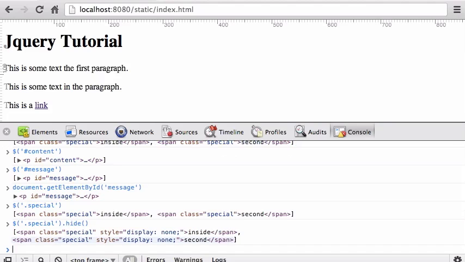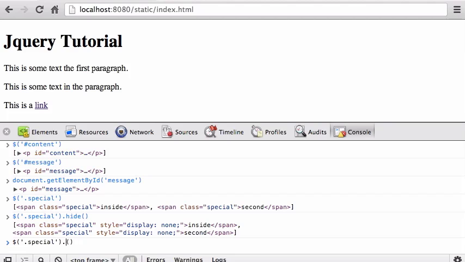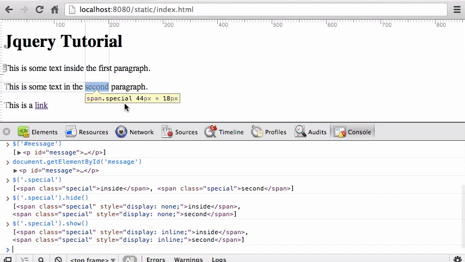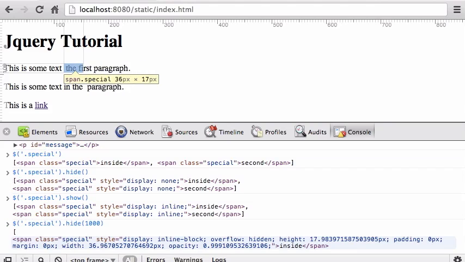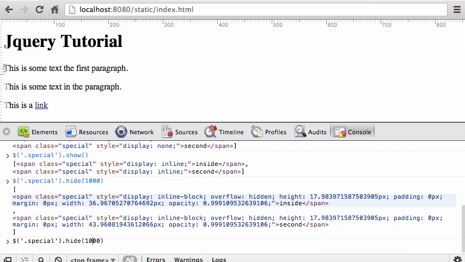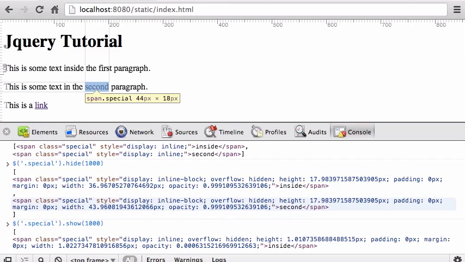And you see they just hid, and I can show them back up with show, and so the inside and second word both hid and show. I can also give it a time, to make it slower. And then you see, it's slowing down, and there you go. It appears a little bit slower. So you can change that. That's one of the arguments.